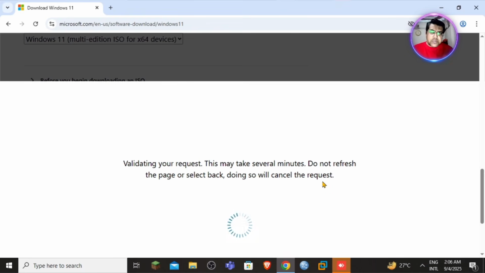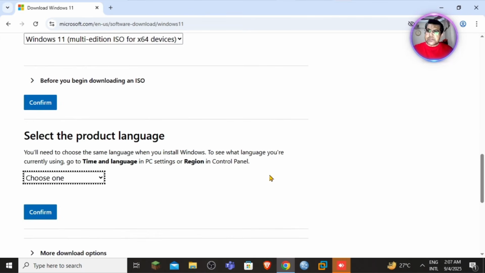So here you need to wait some time. This might depend on the speed of your internet and your computer machine. My internet right now is a little slow, but it's all right.